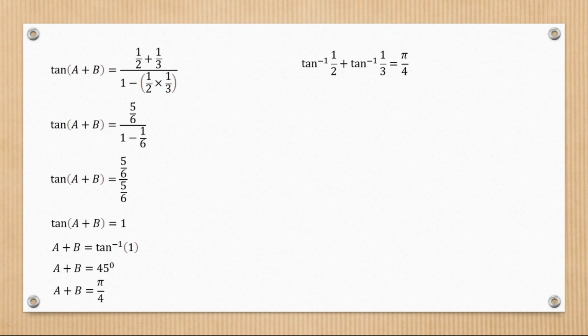So now of course we know what A is. A is tan inverse of a half, and B is tan inverse of a third. All of these are going to be equal to pi over 4. So let's substitute those. So now therefore we have 1 over 5 into pi over 4. So when you multiply the 1 over 5 in, we have pi over 20, and therefore that is the proof that we are looking for.